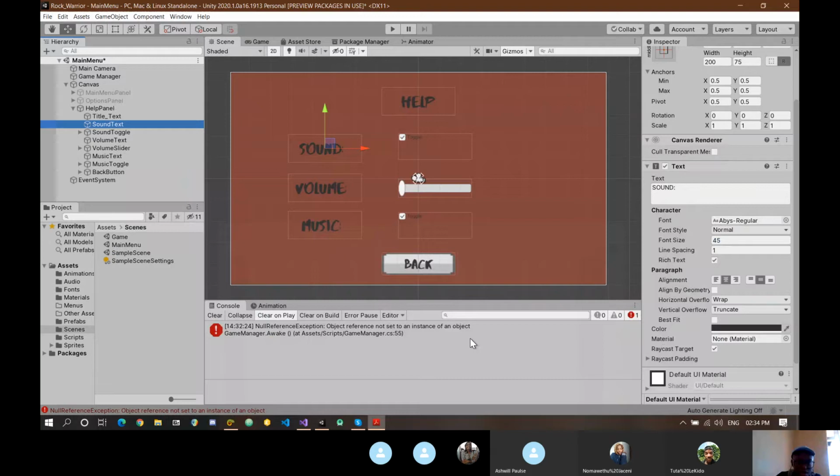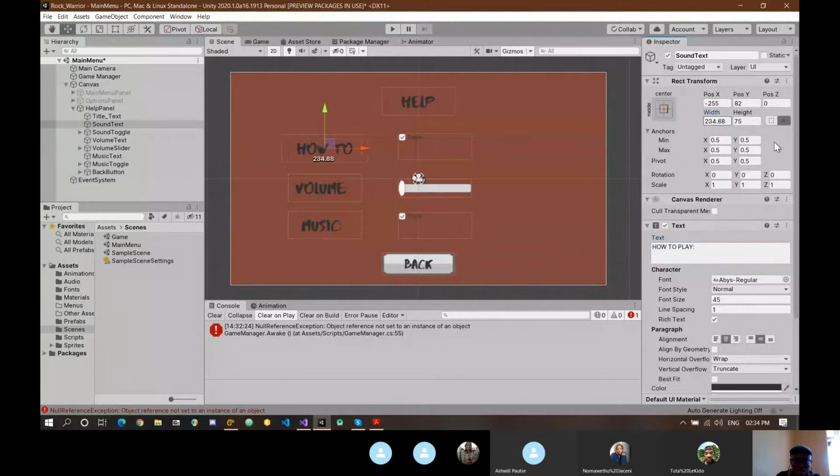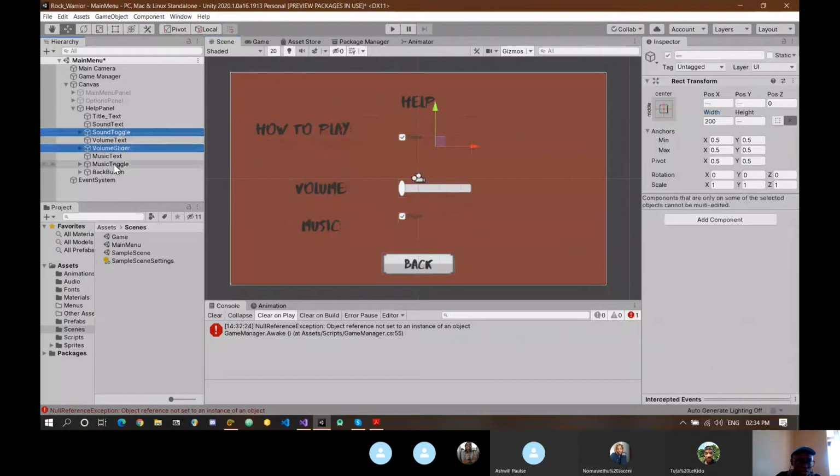And yeah, so I'll just quickly make this called how to play. Increase the width. Put on this side. I think I'm just going to make it 3 columns. So let me delete this.